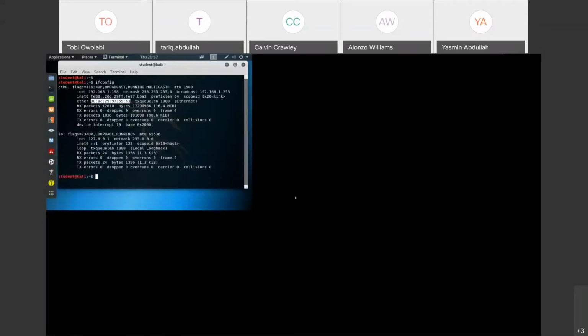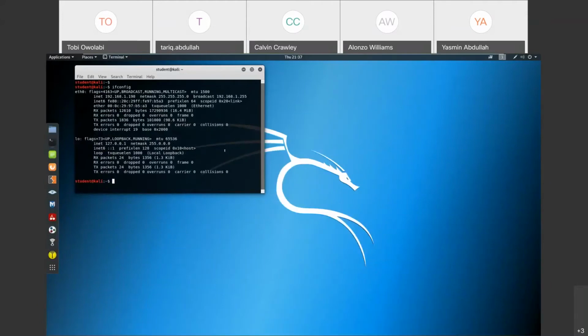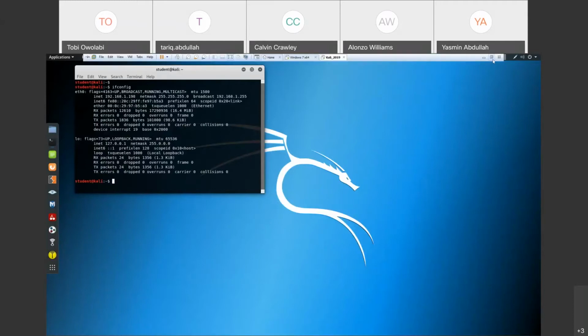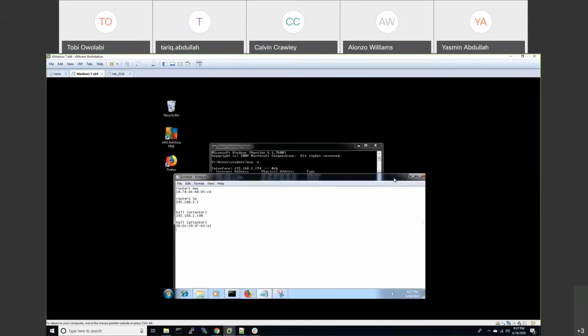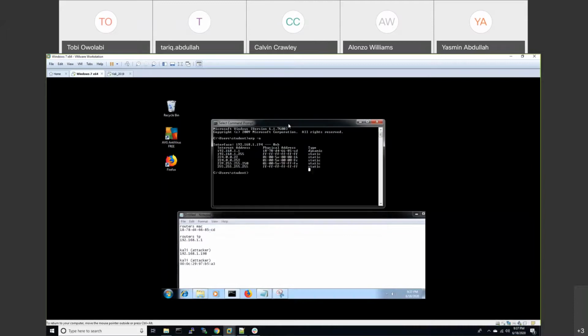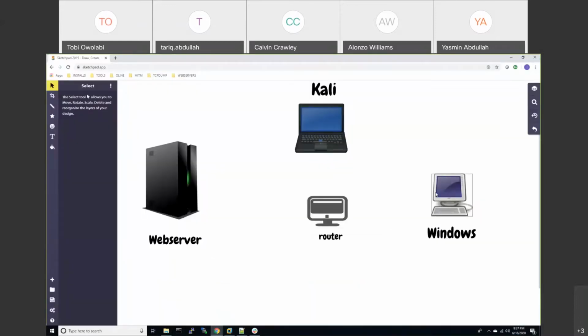Wait, so the device with the command prompt, which device is that in the example? Is that the victim, the attacker, or the server? Where you got the command prompt open? Is that the command prompt for the victim, the attacker, or the server? So this is the command prompt for the victim. This is the Windows 7 operating system that we're using right now. It's this guy right here. Gotcha. That screen we were looking at was his screen, and the other screen was the Kali screen.